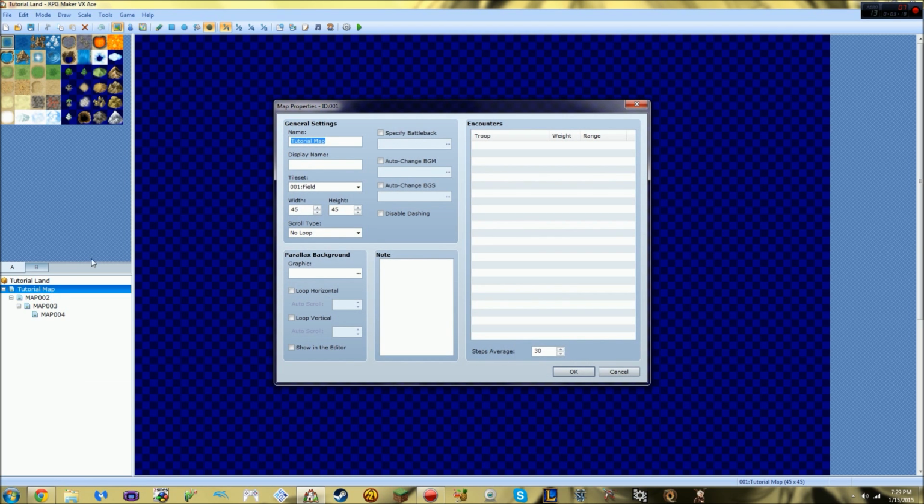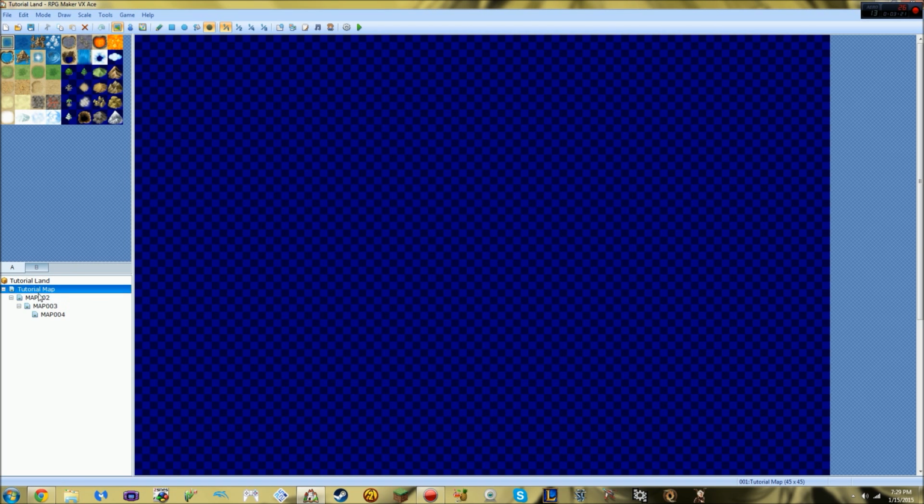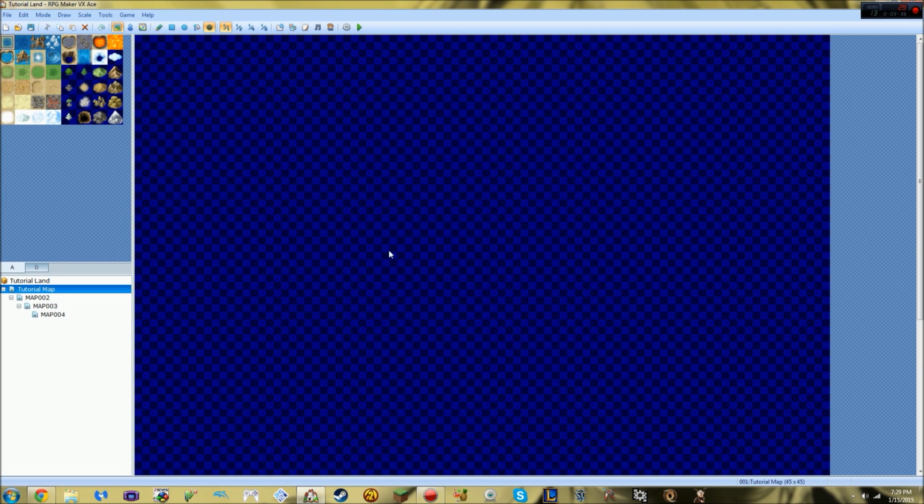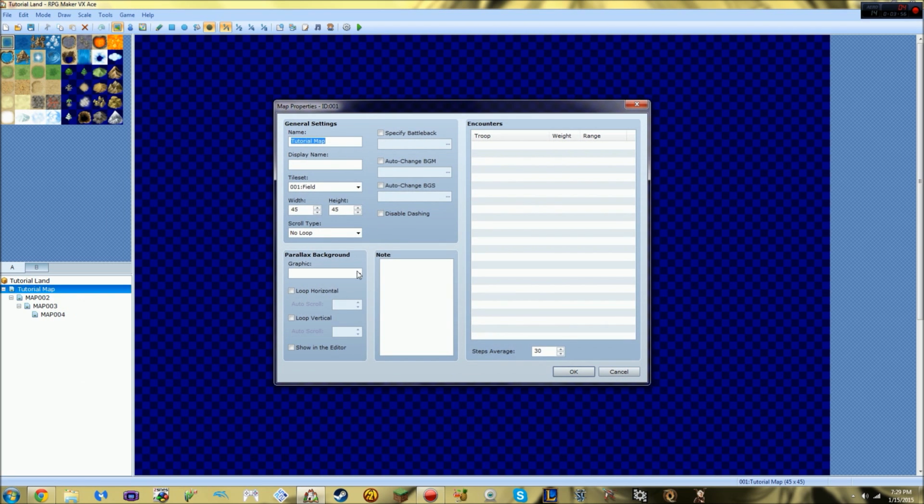So now what you'll do is go back to the map properties. If you need to get back to this screen, I'm sure you've seen me click it like 13 times by now. Right click, map properties. Scroll type, no loop means, remember the old Super Mario Land and all that kind of thing? When you went off this side of the map, you would come back on this side, and some of their puzzles were related to that. It is that. Basically, you go off this side of the map, you come back on this side. Most of the time, if you're making an RPG, you're not going to want that, but whatever. You make your own RPG.